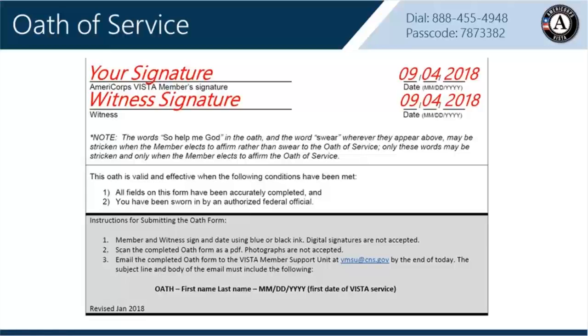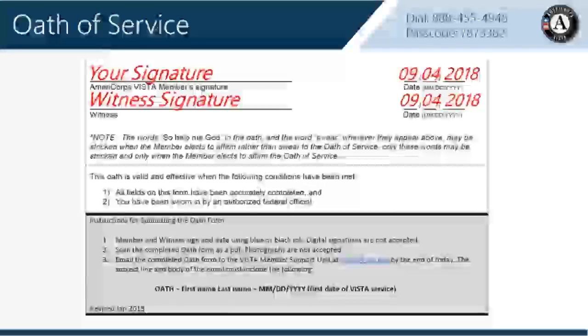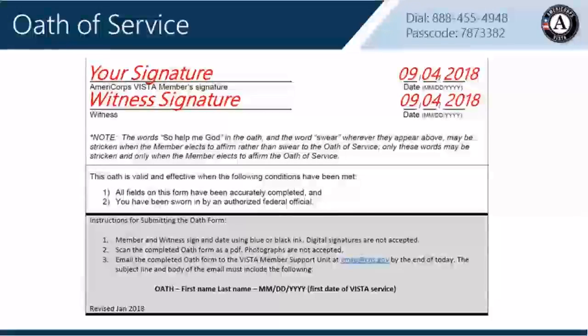Congratulations. We're really excited, because now you are a VISTA member, joining the newest group of AmeriCorps VISTA members, so you should celebrate. But not just yet. Don't celebrate too early. Before it's actually official, and if you really want to get paid, which I know most of you do, there are some very important next steps. So we're going to go over this in detail to make sure you understand what the next steps are.